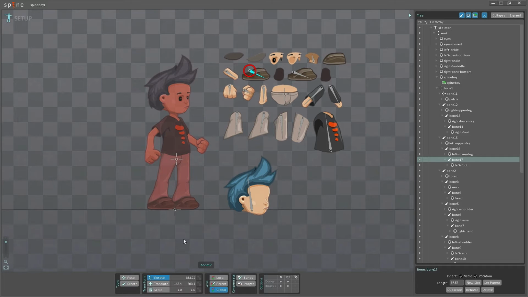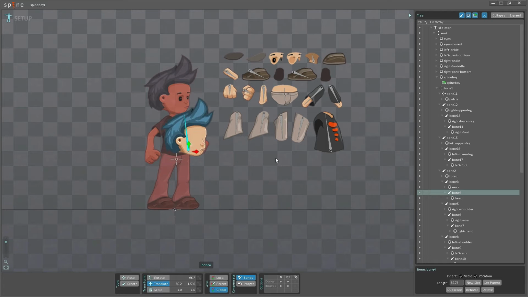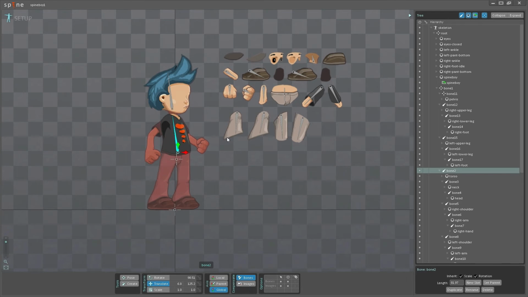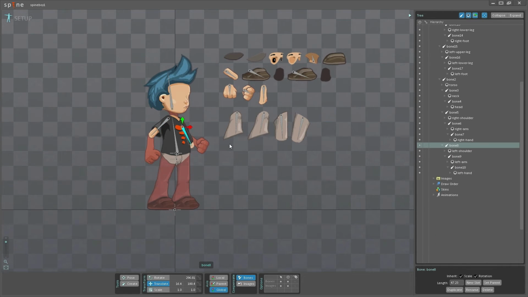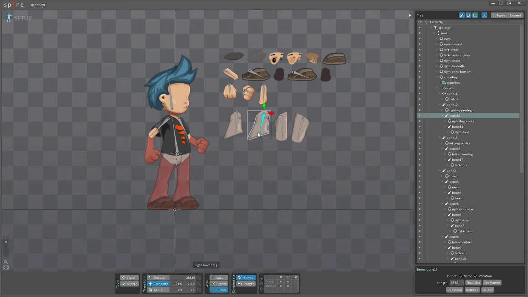So I'm going to turn off create, and then I'm going to put on bone composition. This means I can move these bones around without actually moving the entire hierarchy. I'm going to start moving these into place and nudge them using the arrow keys on the keyboard. If they're a little out of place, I'm not really going to spend that much time getting into a perfect position here. Just quickly going to place them.